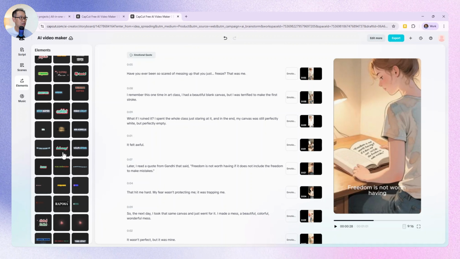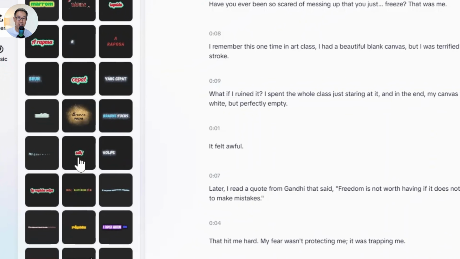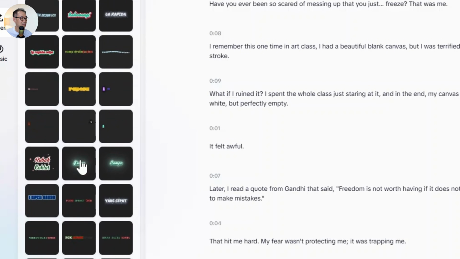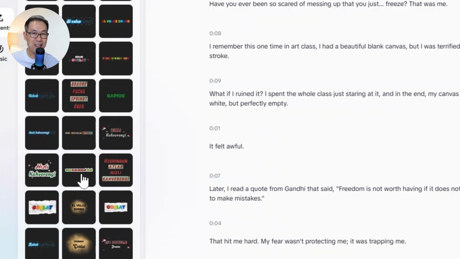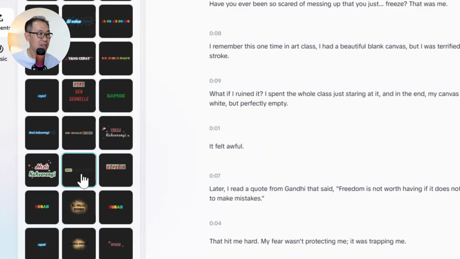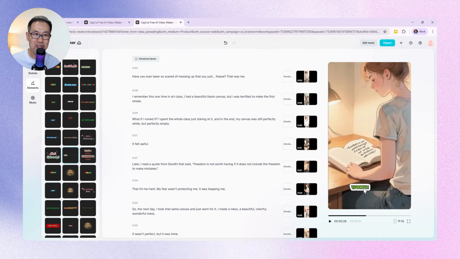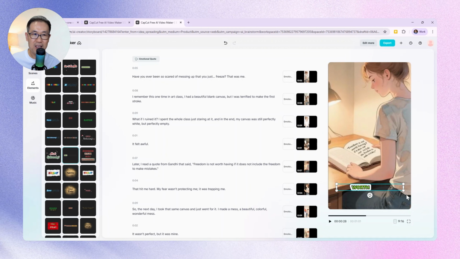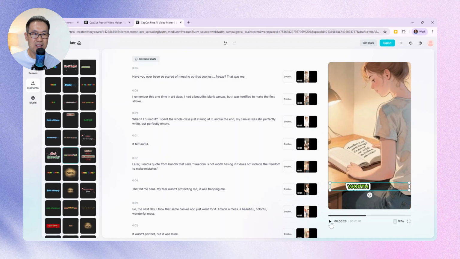If you scroll down and you see this greenish red text, it's a little bit below that over here. I like it because the text comes out as the words are spoken, and if you click on that, there's a nice contrast to it. You can click onto the text and expand, and let's give it a go.